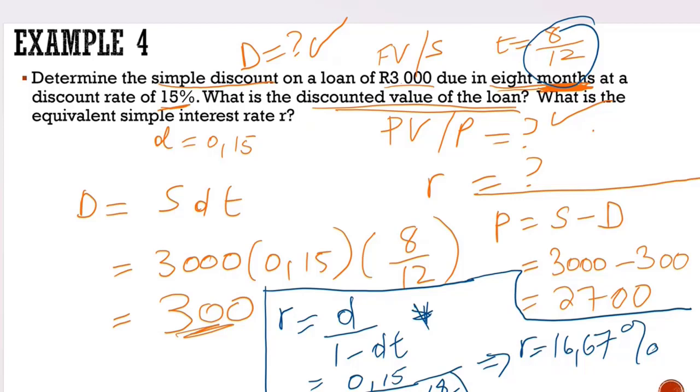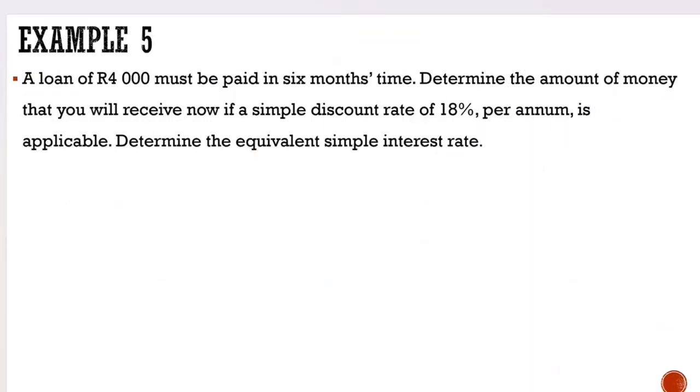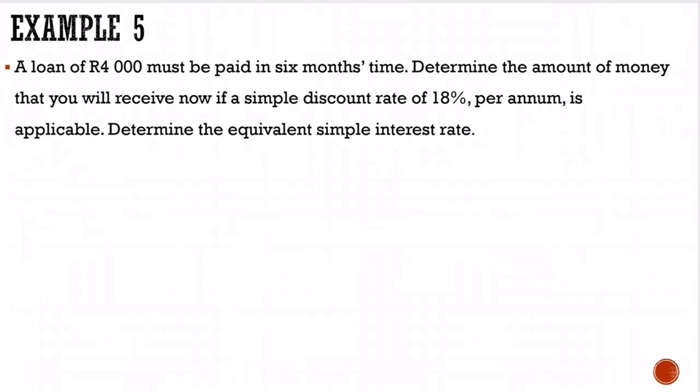All right, let's look at another example, still on the discount and also simple interest, because most of the time these are asked at almost the same time. It's either you calculate a simple interest alone, or you've got a simple discount alone, or you've got questions whereby these two are brought together at the same time. Okay, so make that distinction.